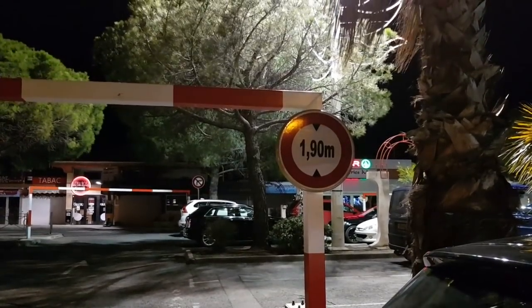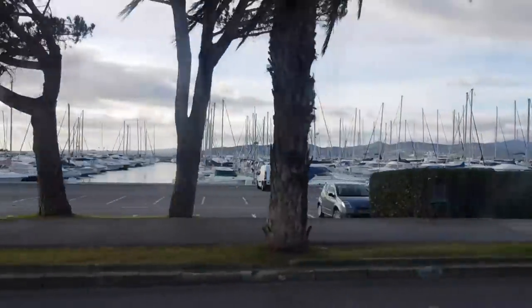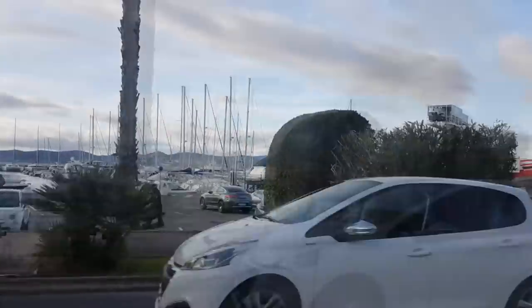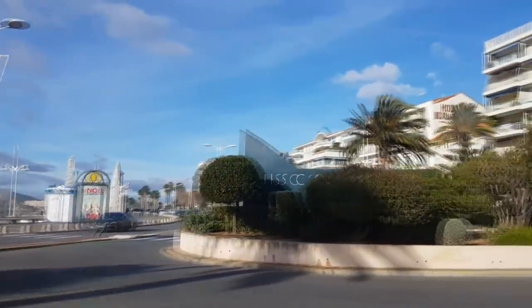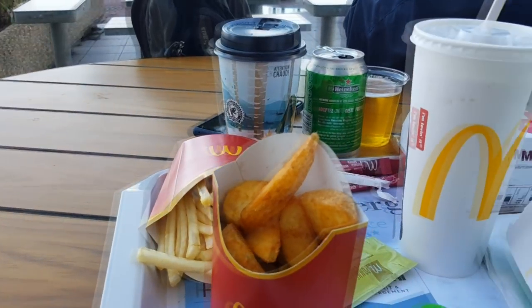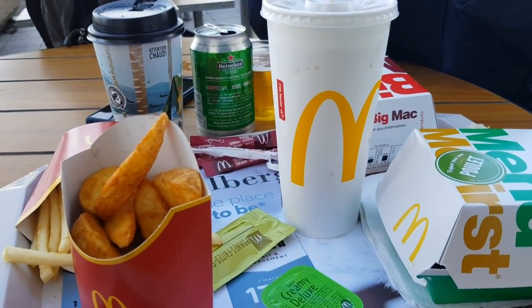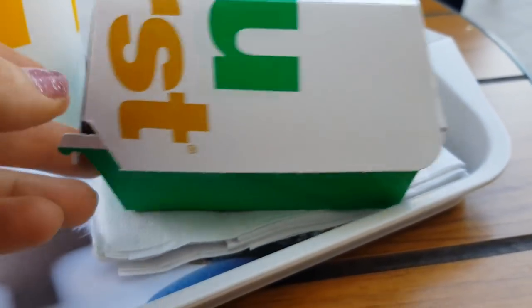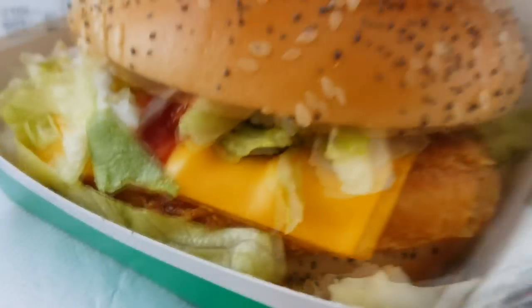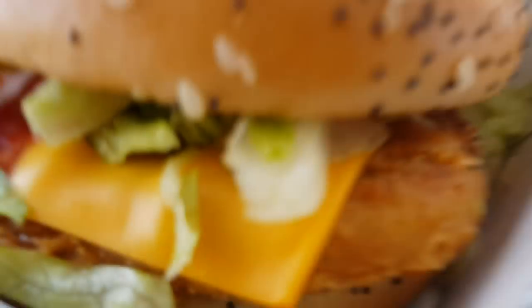You know what's funny about Europe? It's a little different. They've got the same stuff but it's just different. In Paris you can buy a beer at McDonald's. And you know what they call a quarter pounder with cheese? They don't call it a quarter pounder with cheese — they call it a Royale with cheese. And a Big Mac is a Big Mac, but they call it a little Big Mac.